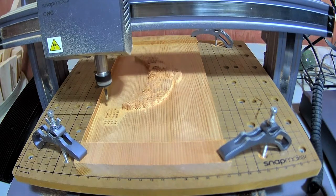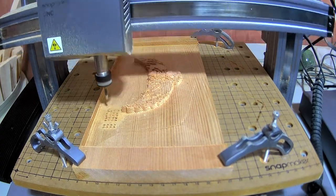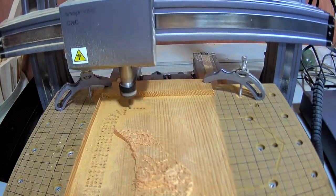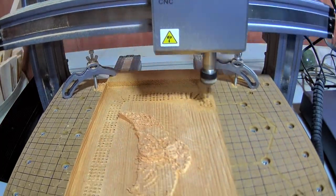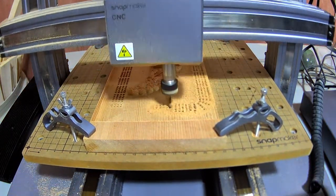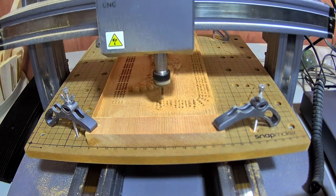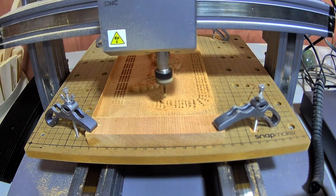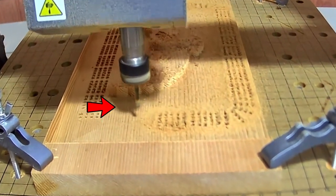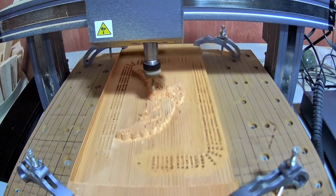The holes for the grip board are also 3mm, so I thought I would use the same bit to drill the holes. It's not really the intended use for the bit, but it was the right size and I don't really have a proper drilling bit. This was definitely not the right bit for the job — it took more pressure than it should, I could see it slightly flexing the work surface every time it drilled a new hole, and it also got a little smoky. I'll have to find myself a proper drill bit for the next one.